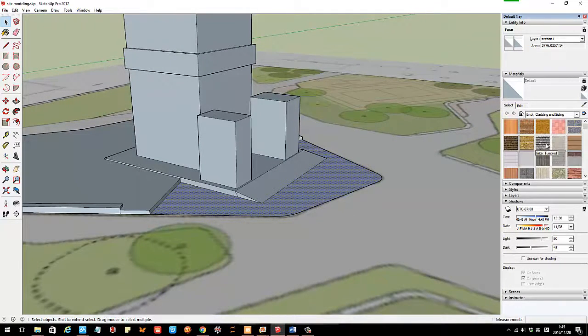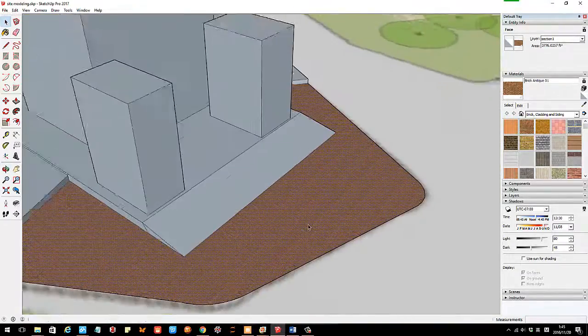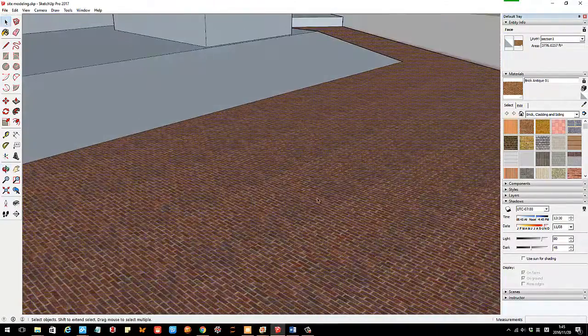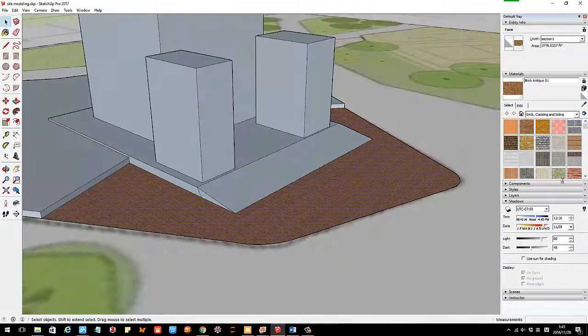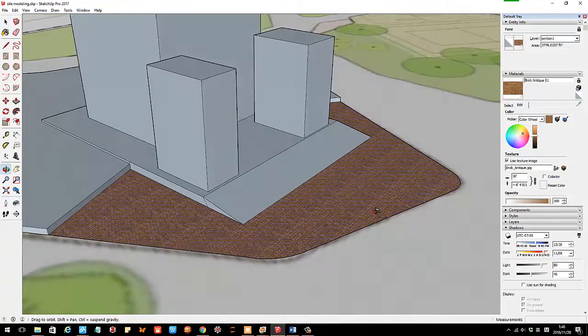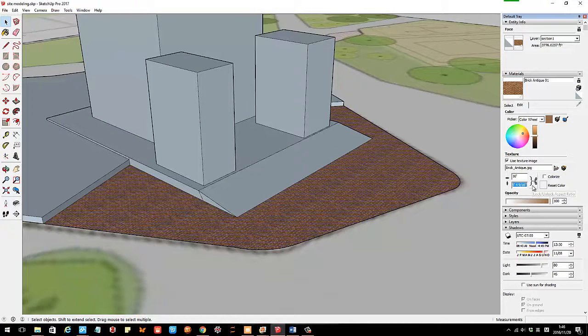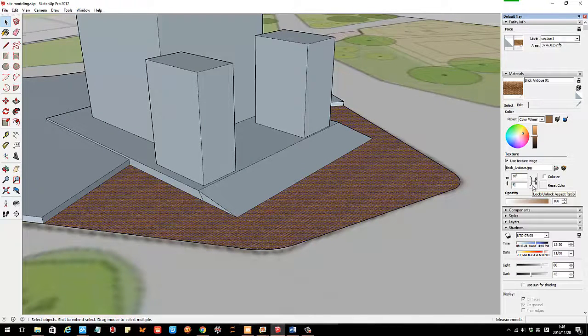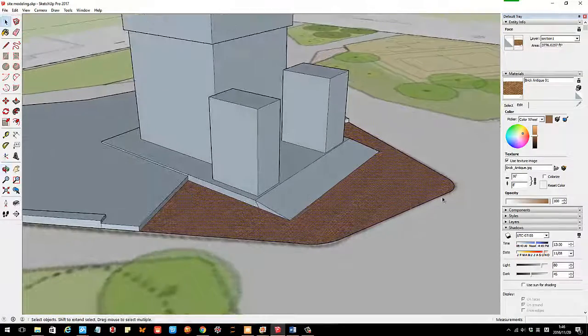For example, if this was a brick lens, you just click it and then you will see the texture down there. See here, when you move forward, you see this old brick. But sometimes the scale is not right, so you just go to edit and you can see here you can change the scale you want. For example, I can change this to 10 feet. See here, it becomes bigger. And I can make this like 8 feet. They will automatically change that. So pretty good on this one.